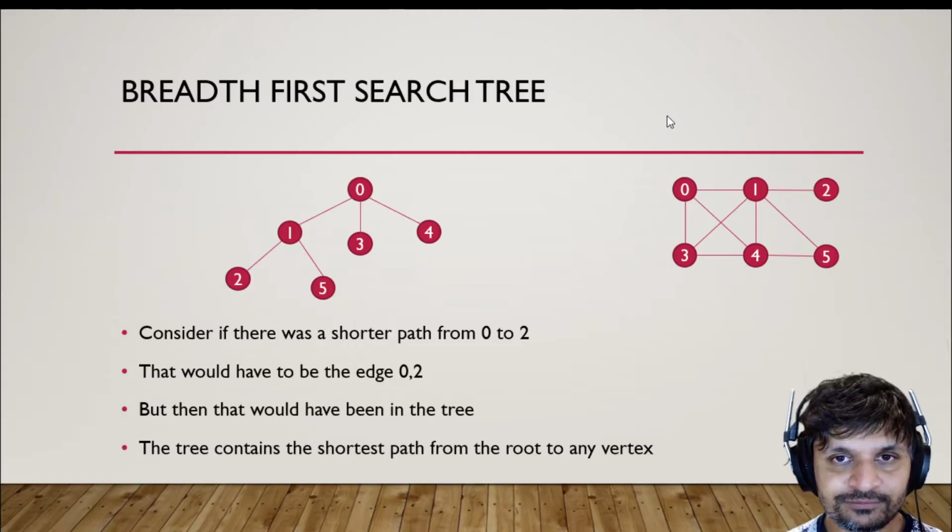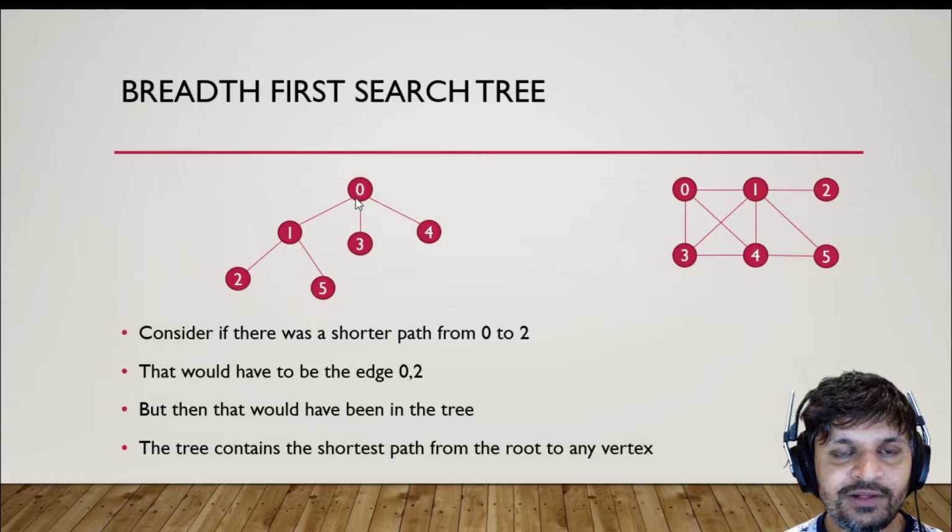Okay, so with the breadth-first search tree, it would have said, okay, well, 0 has the neighbors 1, 3, and 4. So we put those at the next level. And then expanding from 1, it's got the neighbors 2 and 5. And then that's our entire tree, right? It just expands until we run out of nodes, and we've run out of nodes.